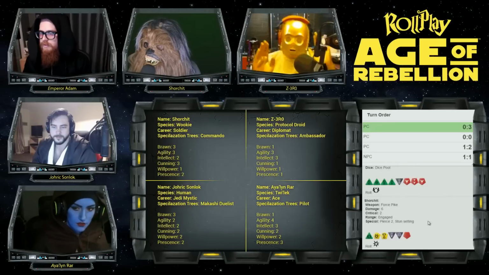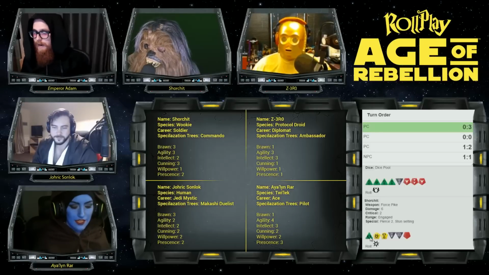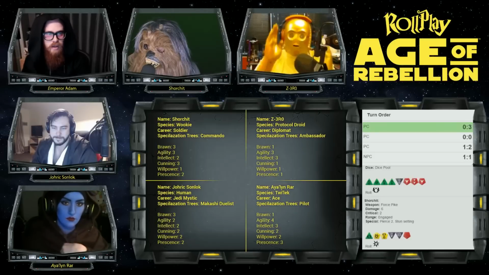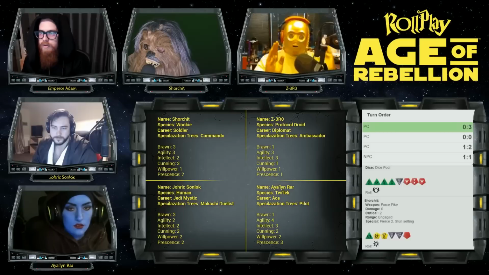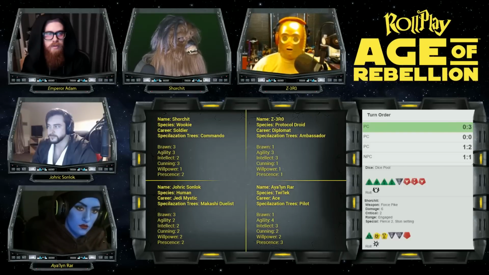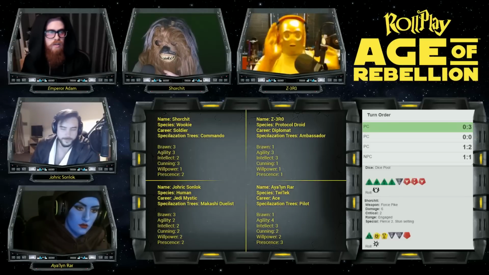Rip her head off. Oh, only 1. Okay, so you hit her. Still hit. True. Yeah, you still hit, and you deal 7 damage, and her armor absorbs some of it. Okay, cool. All right.